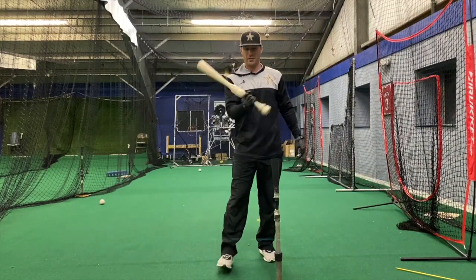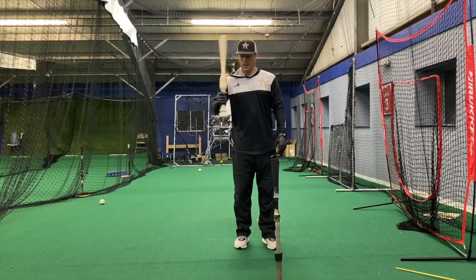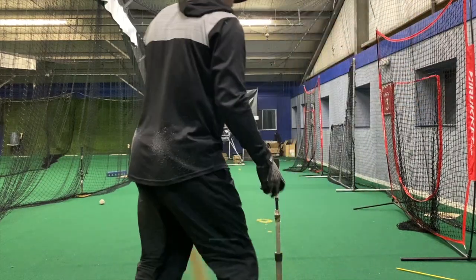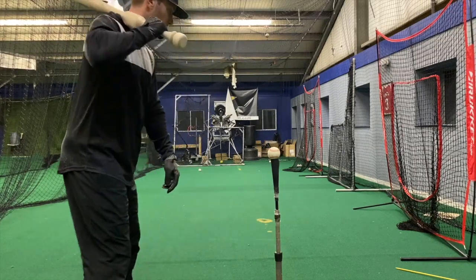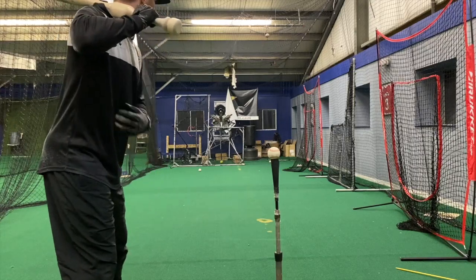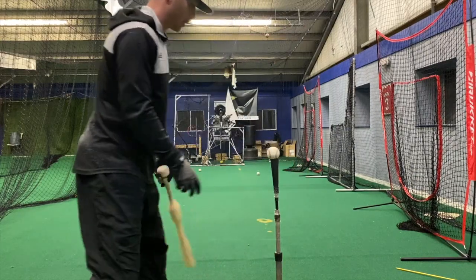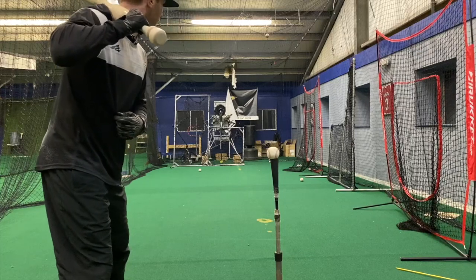So Cam Wood makes the same exact bat as that, only with a one hand trainer. So it's the same thing. I'm trying to feel my hand making this move, turning palm up, and then staying through the ball. And with these, I kind of put the bat right on my neck. I'm gonna exaggerate these, so contact might not be great at first. And I'm aiming off the tee for right center field like that, tilting back. Trying to turn my knob up.